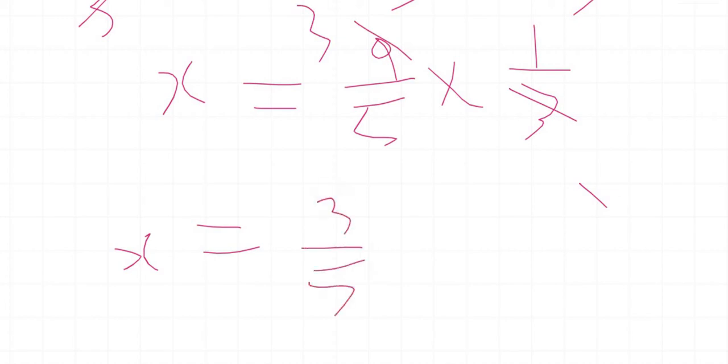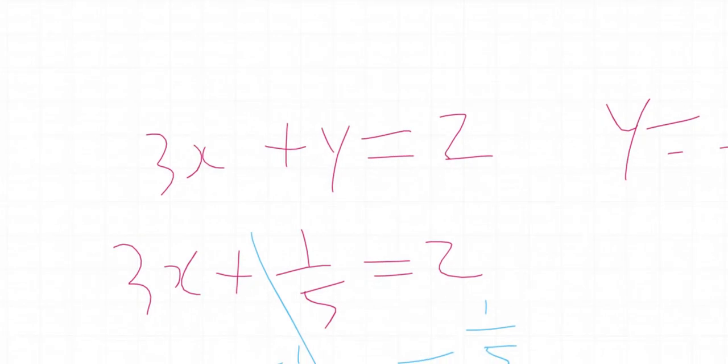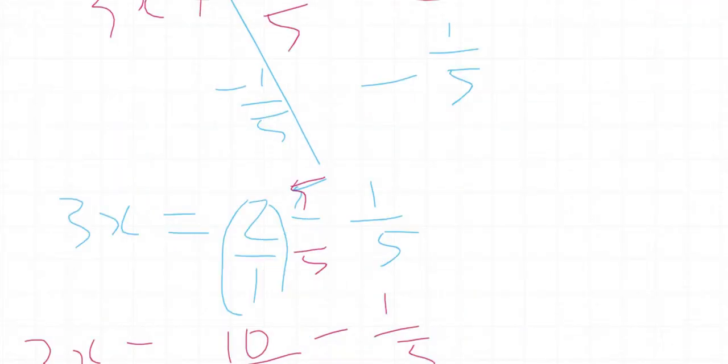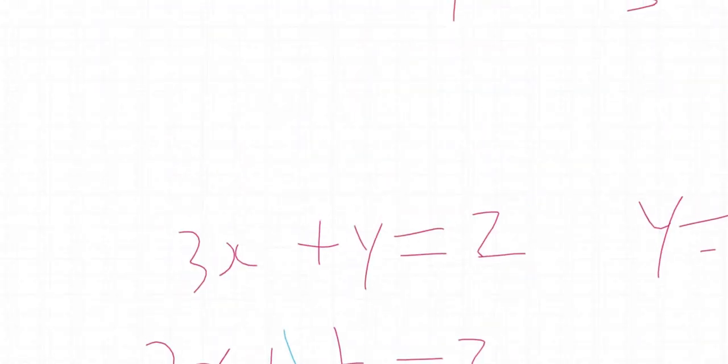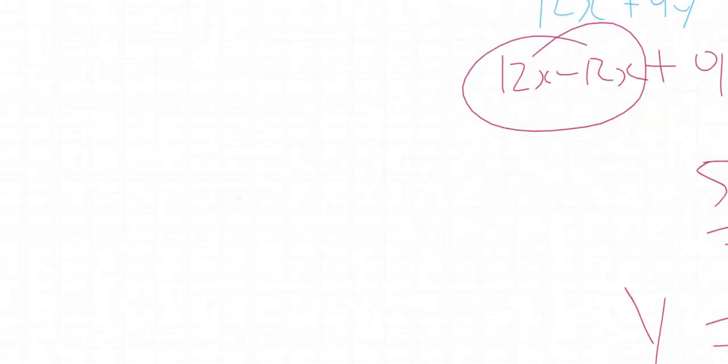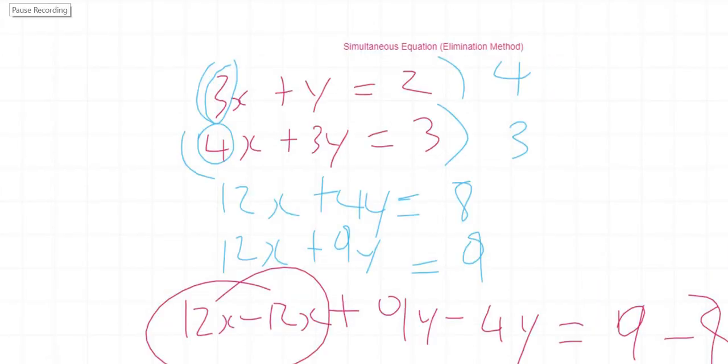Or we could prove if this is right. We could plug the values of x and y into any one of the equations to see if it is actually true. I could choose equation 1 again to prove that it gives 2. The value of x is 3 over 5, and y is 1 over 5. So let us look at equation 1, which is 3x plus y is equal to 2. We're going to use that equation to prove if our values are correct.